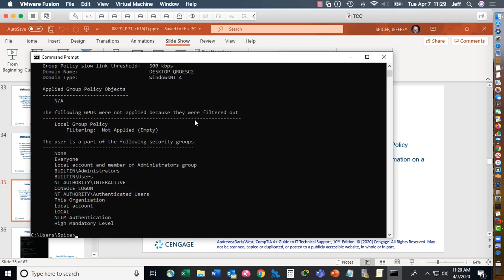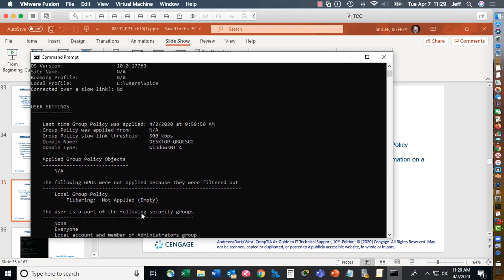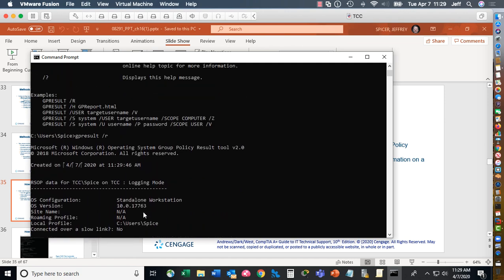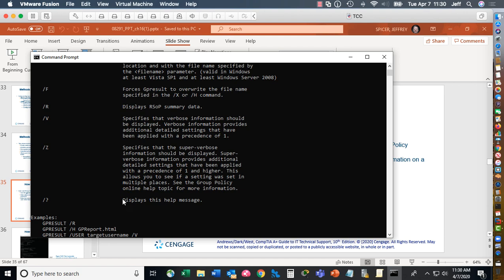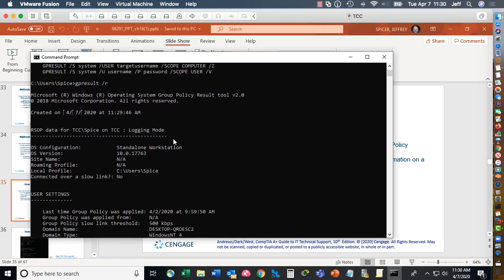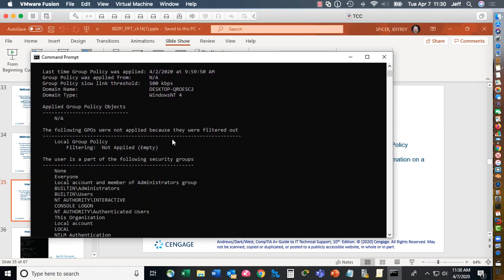So here it runs all mine. I'm in the administrators group, all these groups. So you can see, /r is the resulting security policies. So basically, it shows everything. I've got the local group policy.